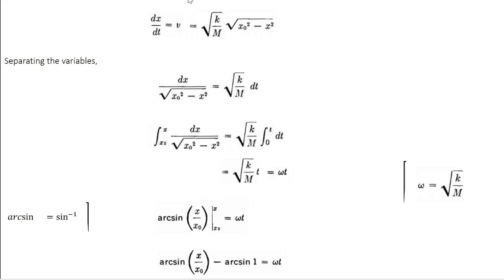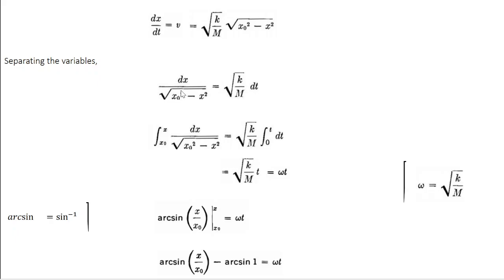Now from this I can calculate x by integrating it. But one thing you have to remember, on the left hand side you have both x and t terms, and on the right hand side you have only x terms. So you need to follow a procedure known as separation of variables. Basically you bring all similar variables together. I'm going to club all the x terms on the left hand side and take all other terms to the right hand side. So when you rearrange, you get dx divided by the square root of x0 squared minus x squared equal to the square root of k by m into dt.